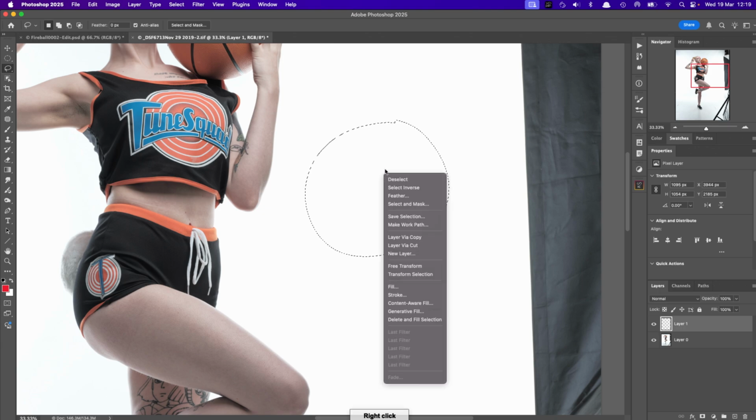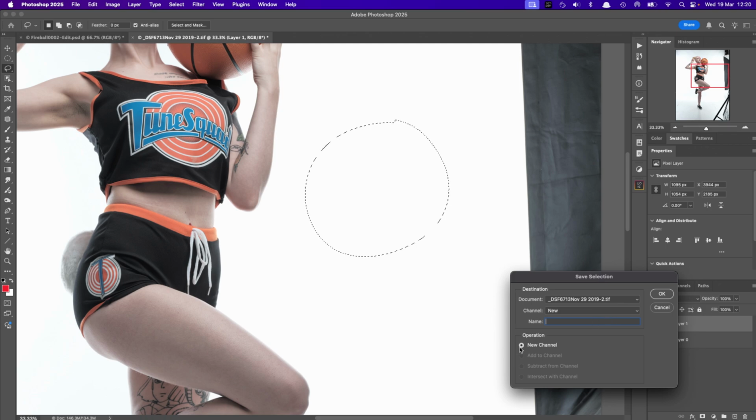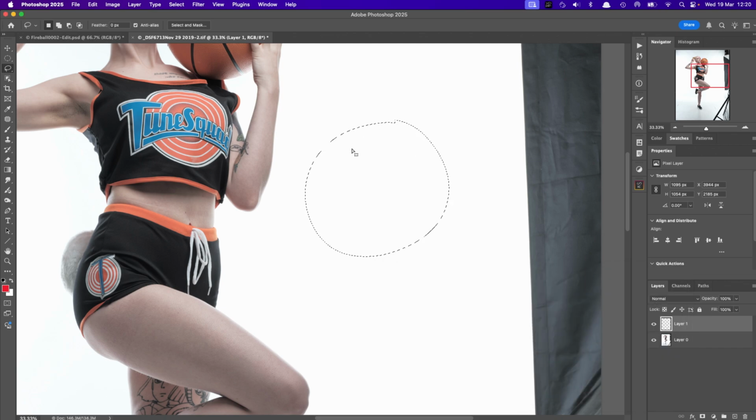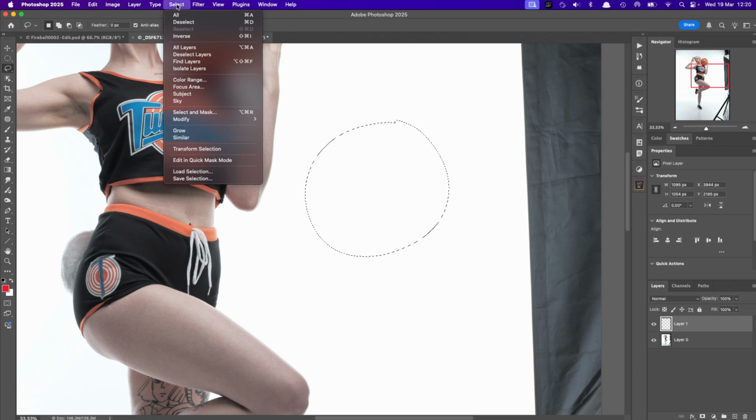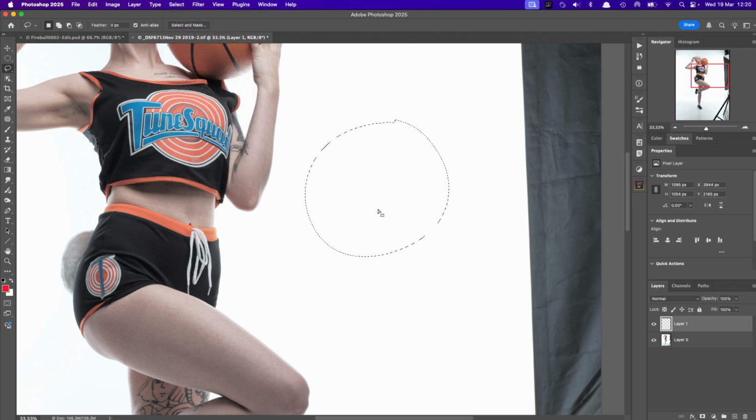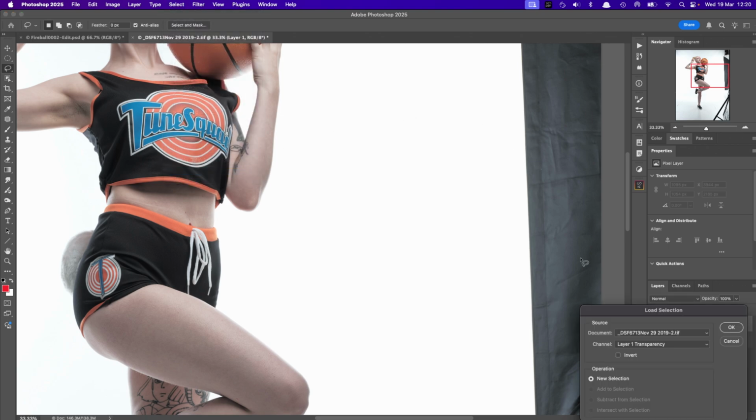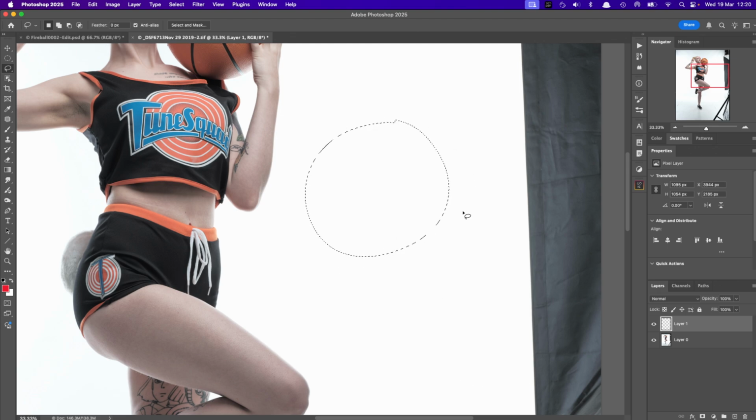Undo. You can right click to enter Select and Mask, which is also up here. Once again, you can save your selection, which is important if you've made a very complex selection. If I spent ages selecting Ember's outline and I accidentally click and the selection has gone, then it's gone. So you can actually save your selection as a new channel, and then hit OK. So we type in circle. That's now saved that as a selection. So we can go up to here, we can go to Select, and we can load selections as well. So if I deselect that, Select, Load Selection, find our circle. Okay, there we go. So you now don't have to worry about deselecting or losing your selections by doing that.